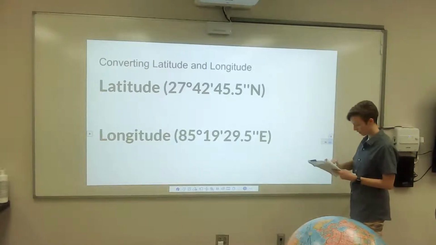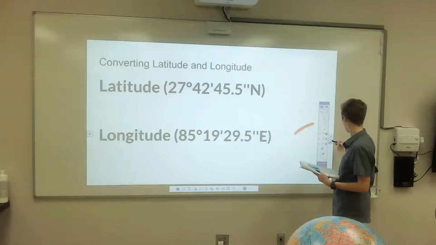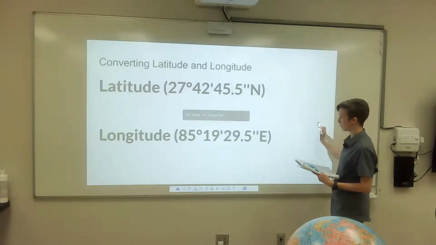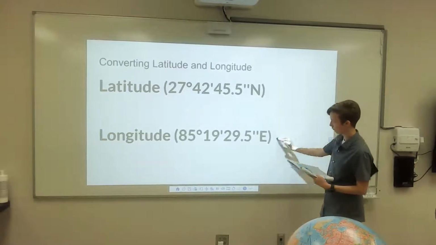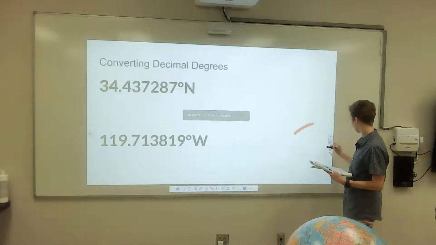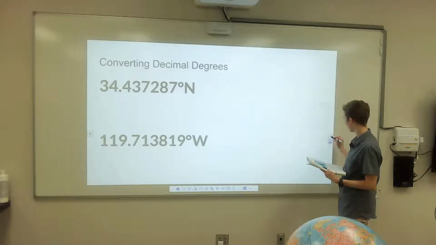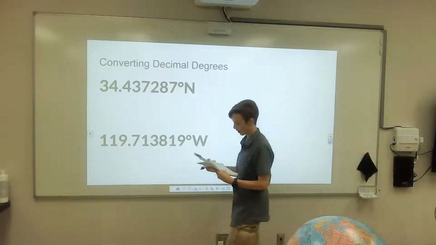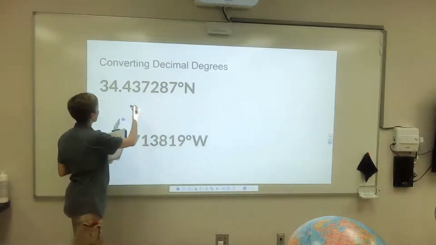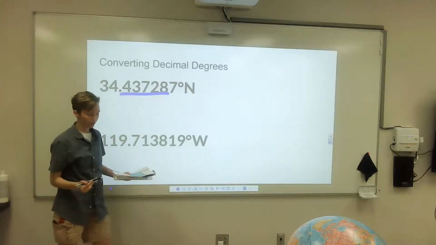Okay. So now, this one is the example from your homework on page 21. That was 8. This is now 7. Still in marker mode. There we go. So now we're going to be converting decimal degrees. Let's do this in blue. So we have our number over here, and last time we were dividing by 60, now we're going to be multiplying by 60.